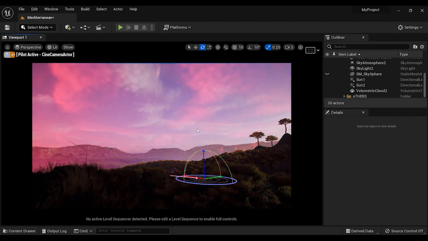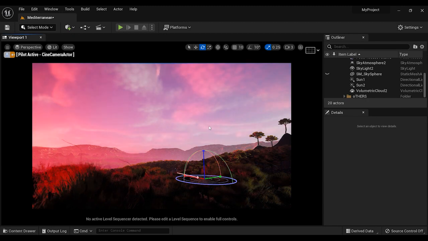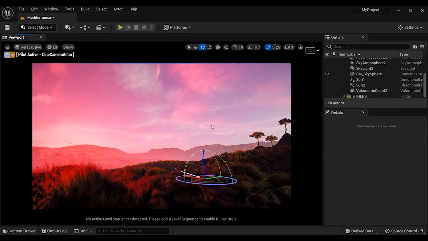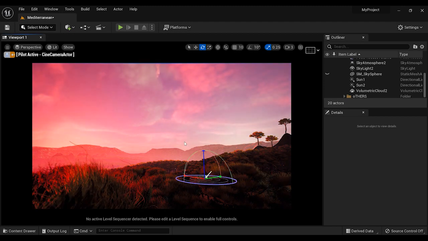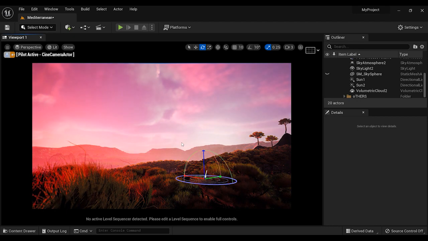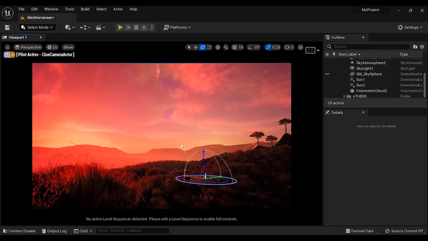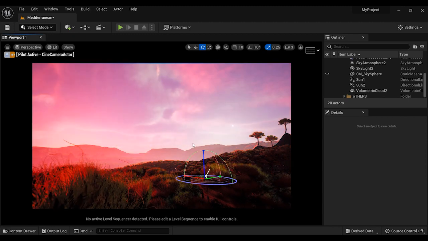And I highly recommend you to add two directional lights to your sky if you want to add some artistic effects and some planetary atmosphere to your project. And this is just amazing. As you can see, I can even achieve some orange color combinations, and I hope it would be useful to you.